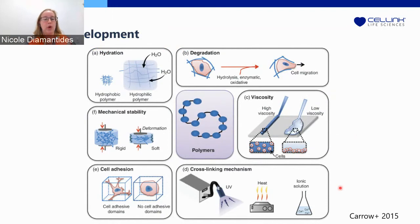We talked a bit about cross-linking. You need a method to basically go from material that can be squeezed out of a nozzle, something more liquid-like, to something that can be handled, something more solid. Ideally, you want cell adhesion. So that's the cell binding sites I had mentioned previously, where you need a way for the cells to actually interact with this environment rather than just sitting there idle in a ball.